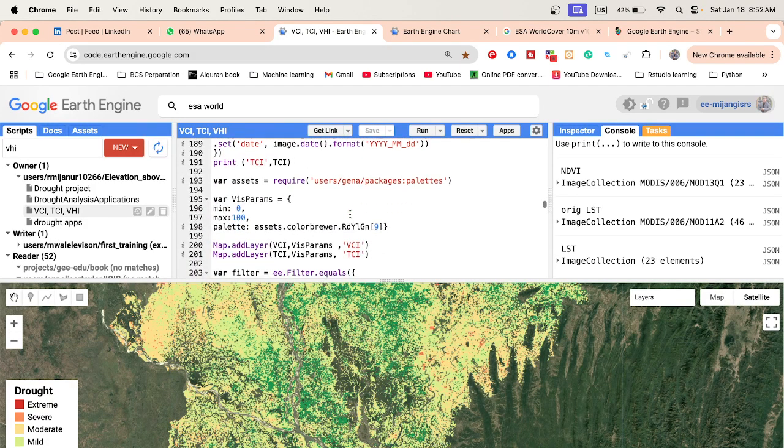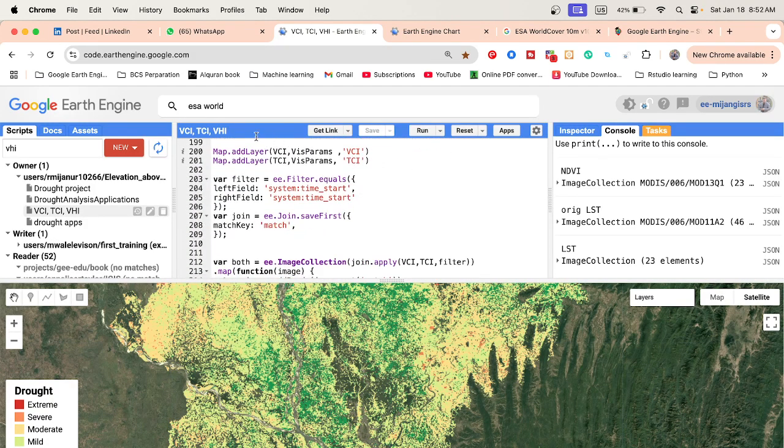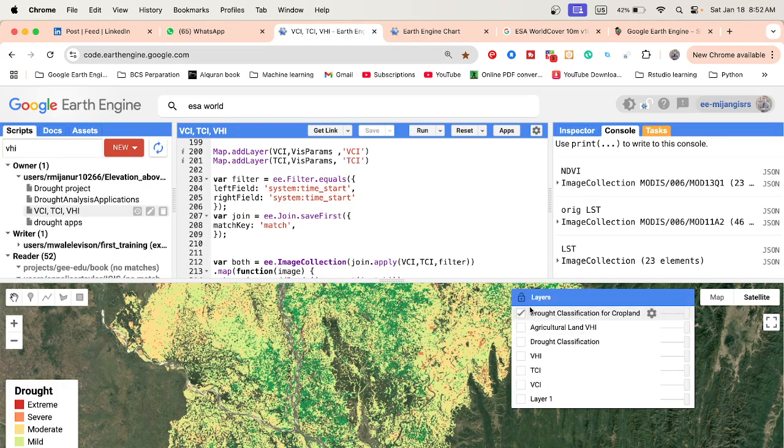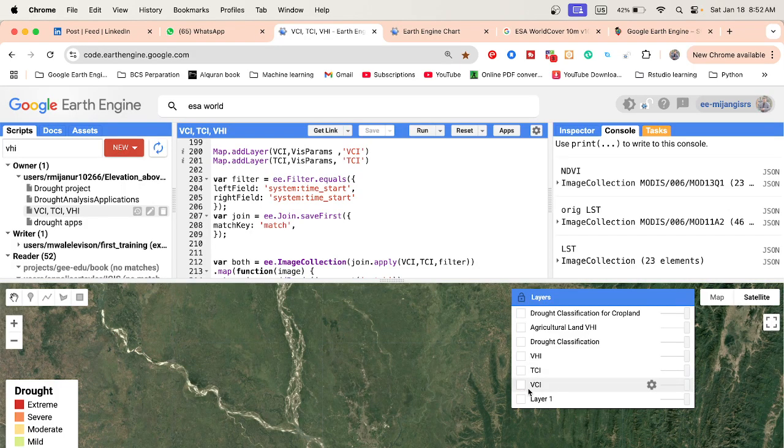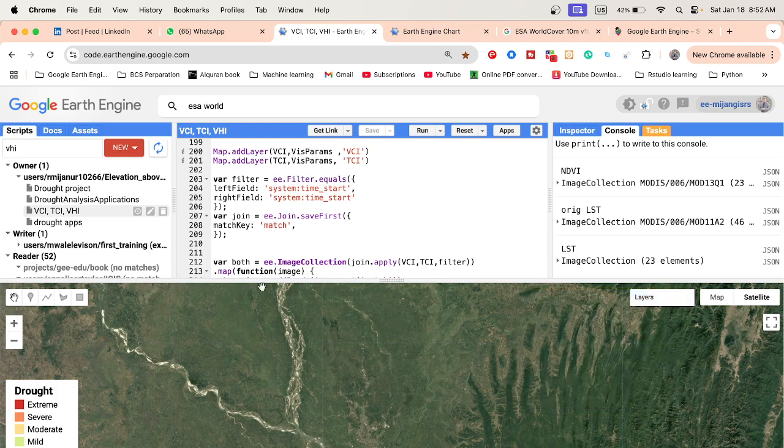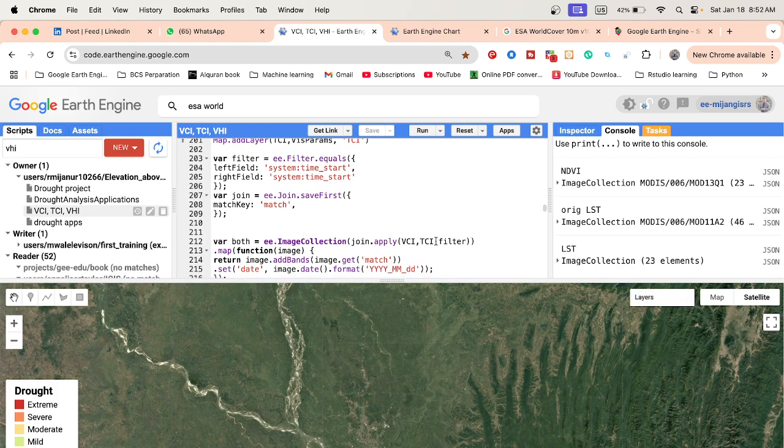Further, we visualize these two maps, VCI and TCI. From here we merge the two bands using a join function and simply merge the VCI and TCI.